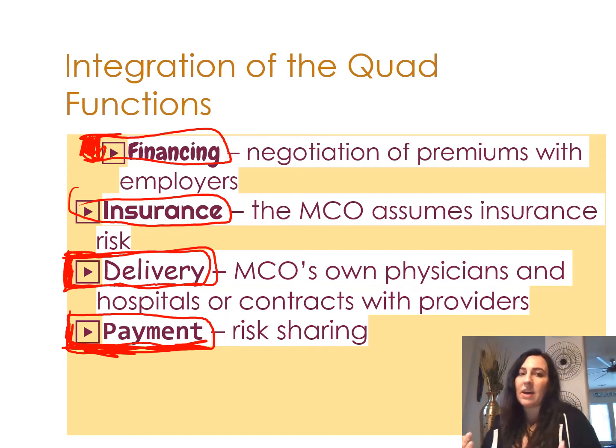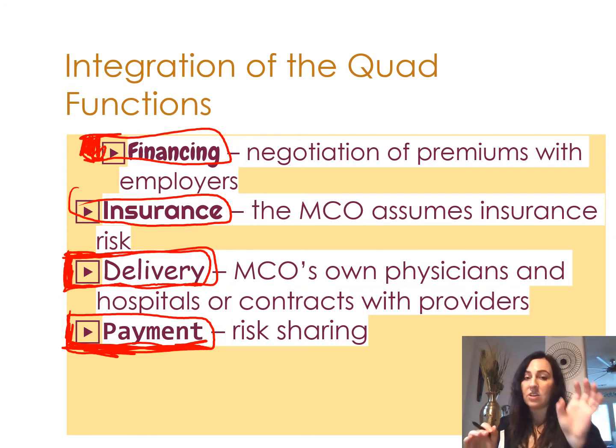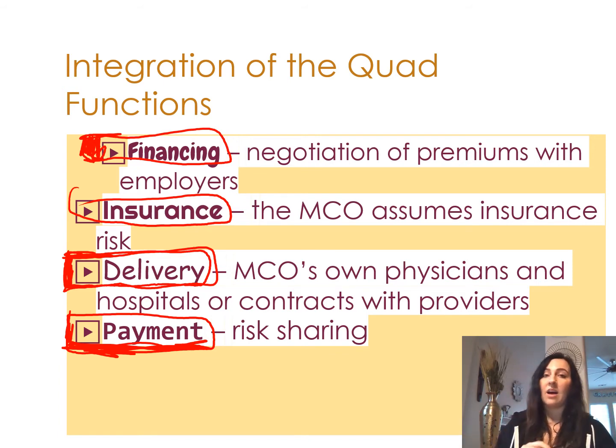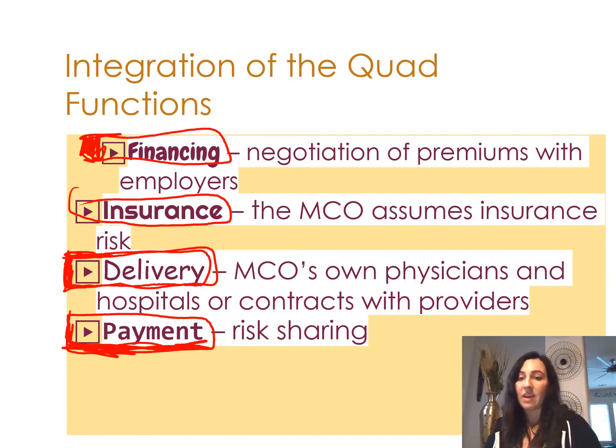In that case, it doesn't matter how many times those patients go to get treatments from that physician. That physician's only going to receive the same flat fee from the managed care organization. It's always going to be the exact same amount. So that physician is really sharing that risk with the managed care organization, because the managed care organization isn't going to pay for everything for those patients. They're just going to give them a membership fee, a flat fee every single month.